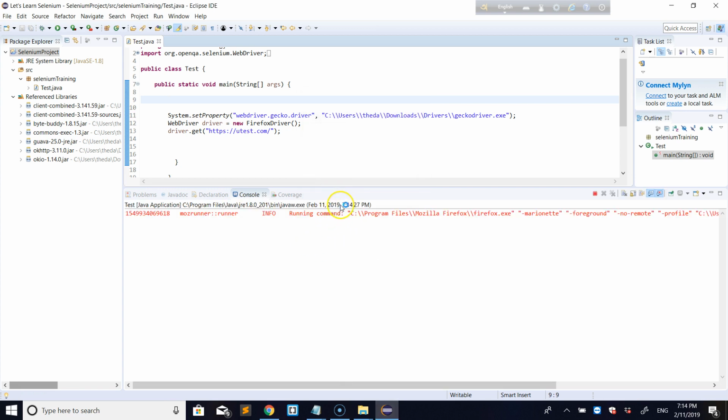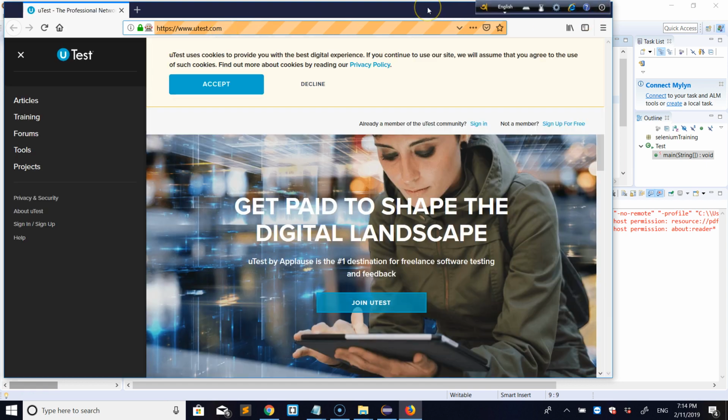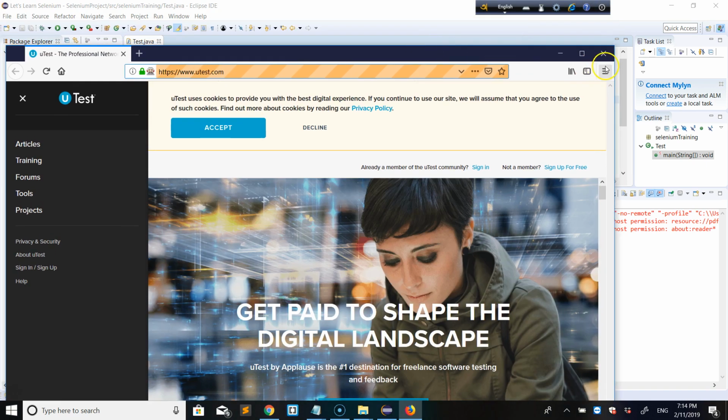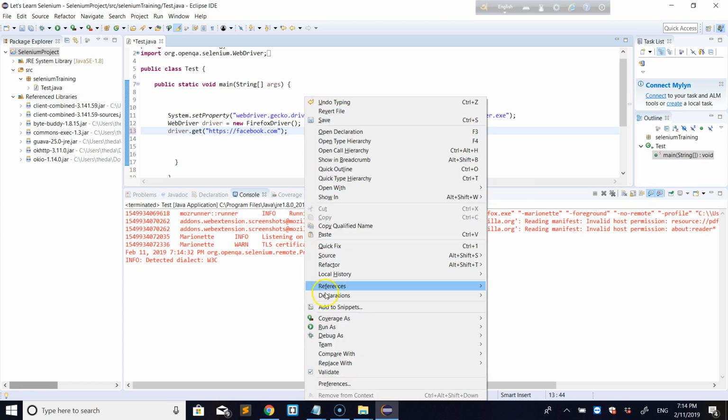Now you see it's invoking the browser, right? And navigating to utest.com. Okay, you can navigate to anywhere actually. If you want to navigate to facebook.com, that's fine. You can write facebook.com. Okay, and just run it.